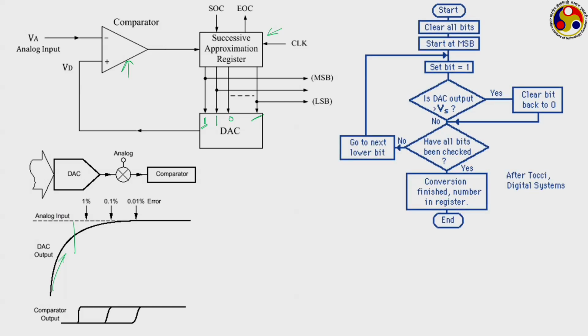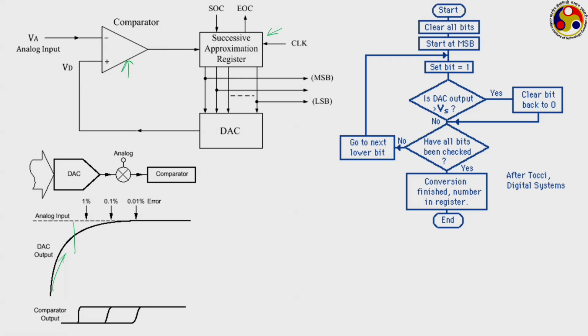If we think from an algorithm point of view, just as I mentioned, first all bits are cleared and we start with the most significant bit, the MSB. Here, first the MSB is set to 1 and the others are all 0. If the DAC output is greater than the input, then this bit goes back to 0; if the DAC output is lesser, it remains 1, and then it moves to the next significant bit. This way we keep on moving till the least significant bit.